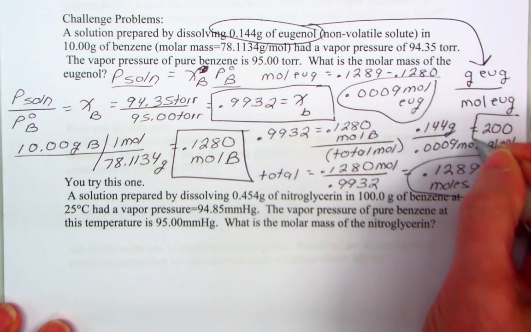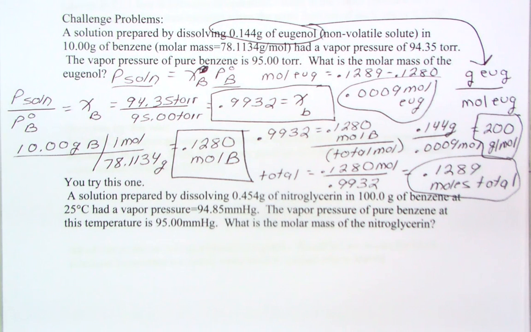So this was kind of a crazy path. I started off with information and used Raoult's law, but this time I wasn't solving for the pressure of the solution. This time I was solving for the mole fraction. Then I used the mass of benzene to find the moles of benzene. Then from there, I found the total moles using mole fraction and moles of benzene, and then I could figure out the moles of the eugenol. So this is what, like a 4-concept problem? 4 different things you've learned in your chemistry career to try and pull it together.